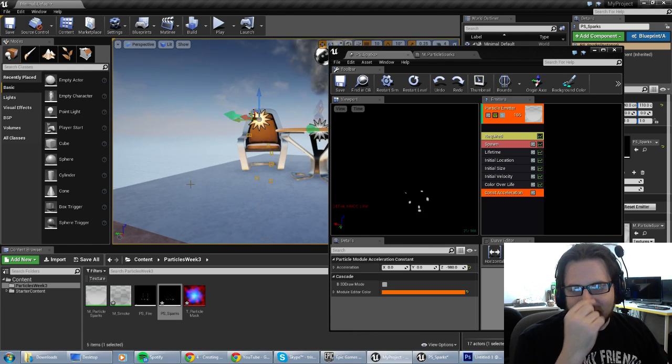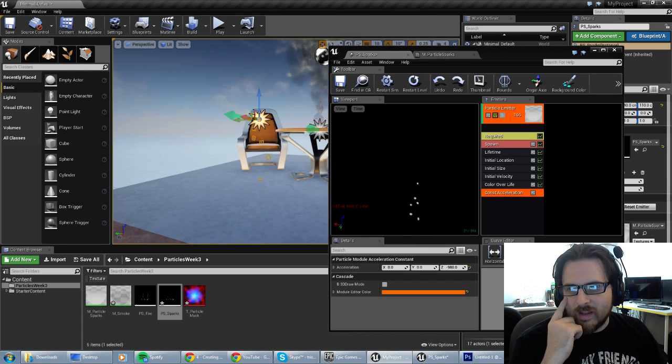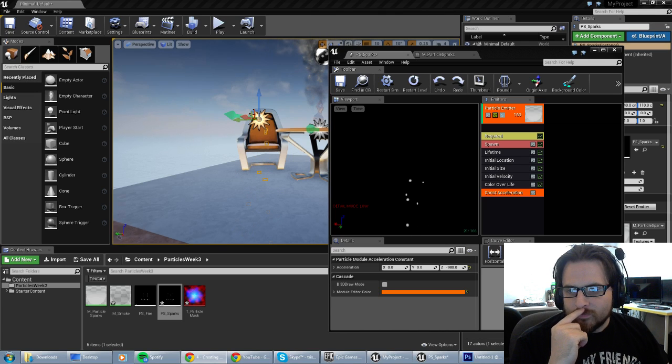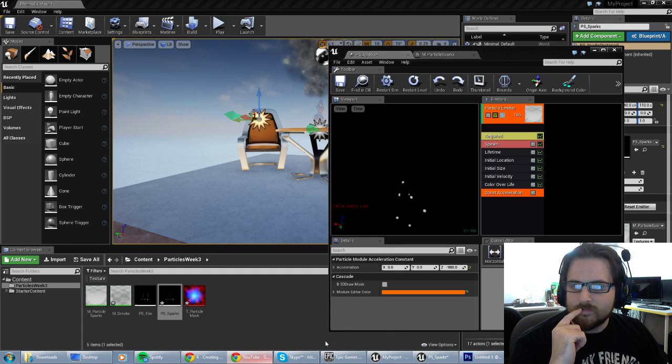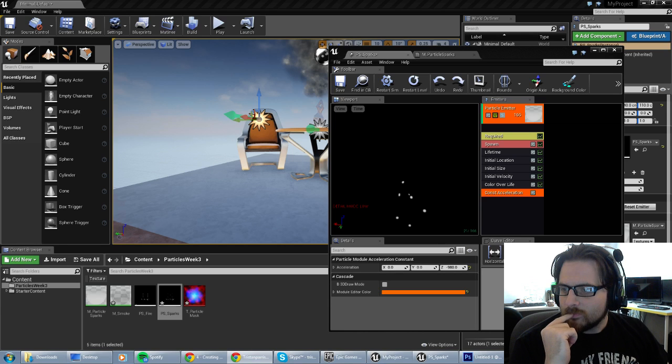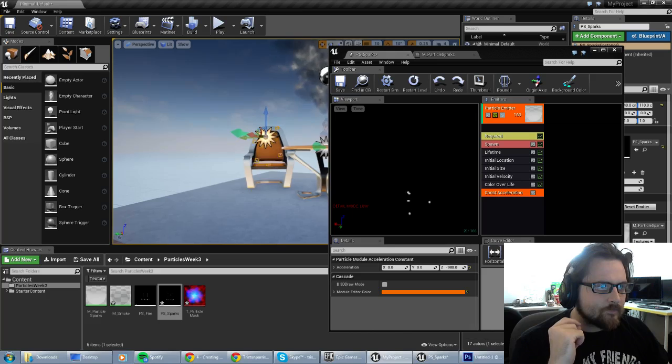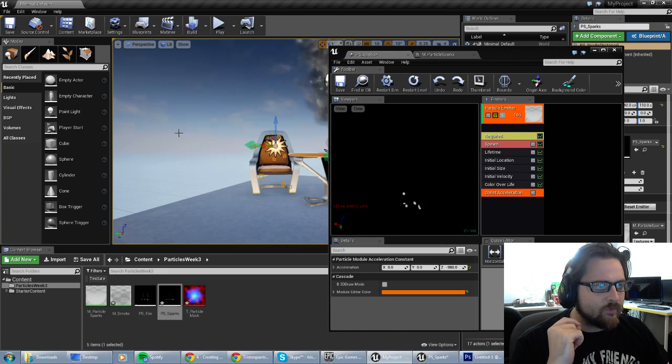And 980 directly coincides with what things will do to simulate gravity. So that's definitely pretty useful. If you see here, it looks like things are sort of falling.